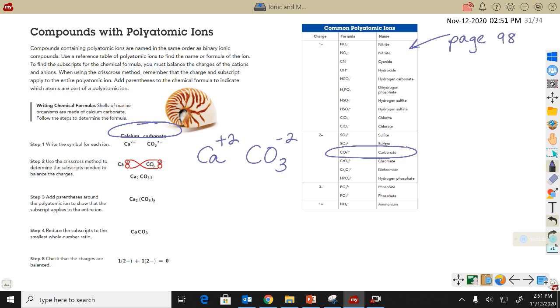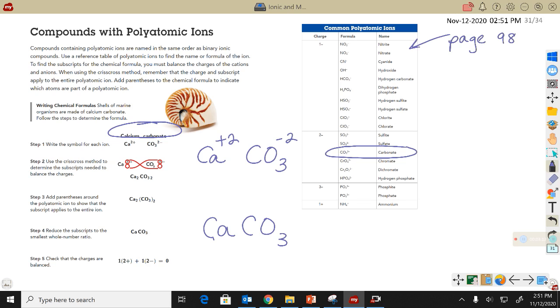If you are a charge balancer, you're going to look at that right away and say, I'm done. There's 1 calcium and 1 carbonate. +2 -2 adds up to 0. It's neutral. It means that the calcium is going to donate 2 electrons, and in order to bond carbon and 3 oxygen and give everybody an octet, I'm going to be 2 electrons short. So that CO3 group needs to gain 2 electrons. Perfect. Calcium's got 2 to donate. 1-to-1 ratio. The charges are neutral right away.